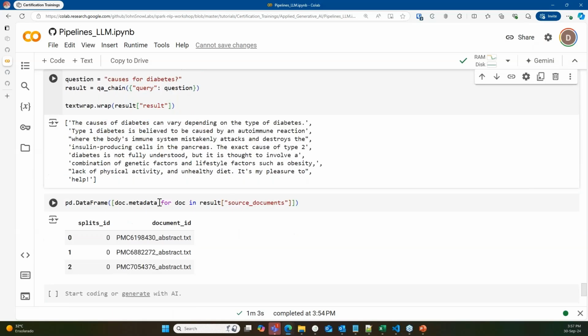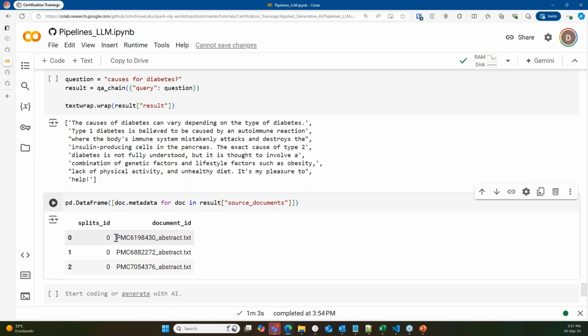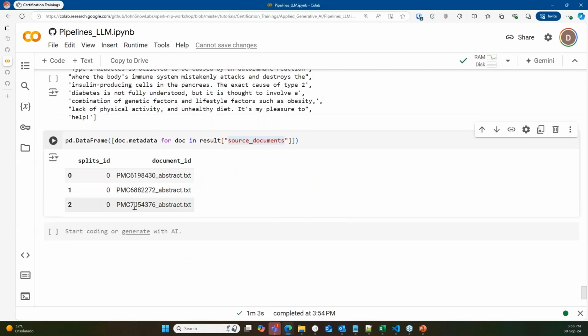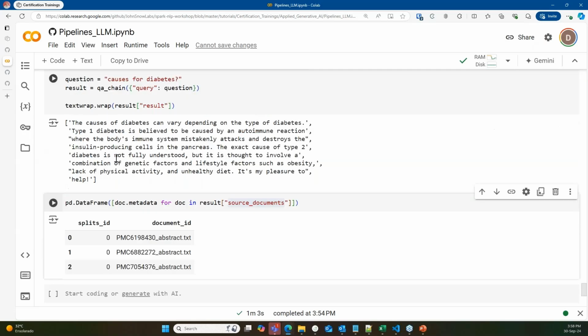You can also check metadata information in the documents to see, in which document, what is the file name of the document and any other information that you added to that. So this is one way of doing a RAG application, for example. If you can apply that, you can use models that we have in Models Hub.